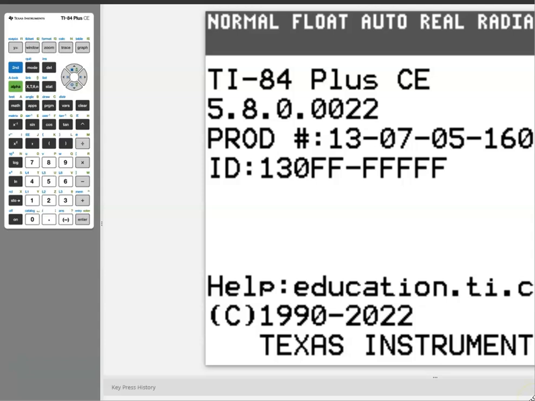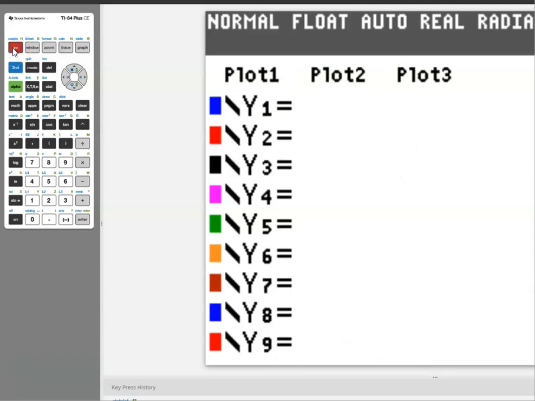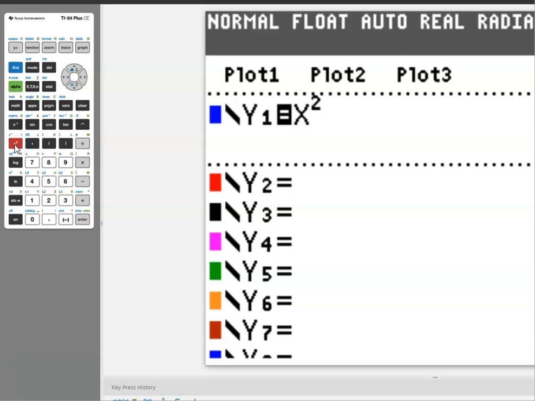Okay. So I had said that I want the equation that we're testing to be x squared minus 3x plus 4. So go into your y equals. You see where that is? It looks like that when you hit it. And I'm going to type in x. I'm going to square that x. You see where I just hit? So I have x squared.